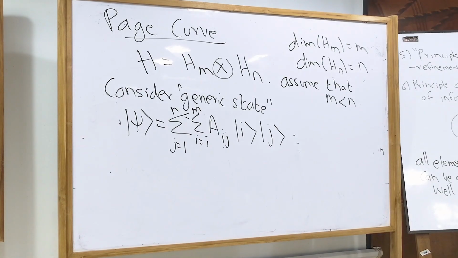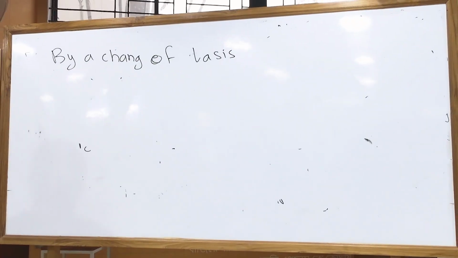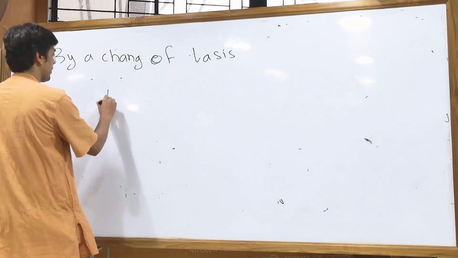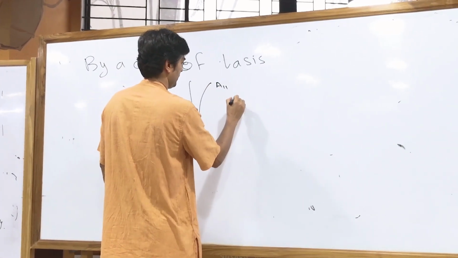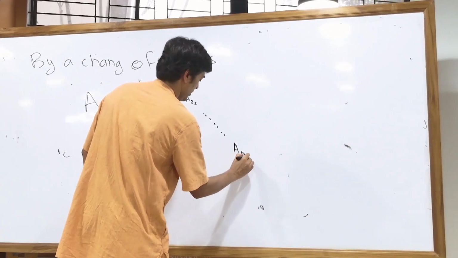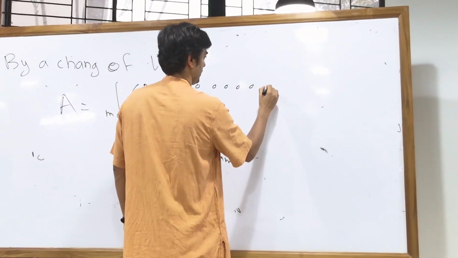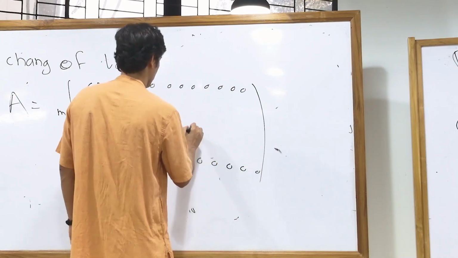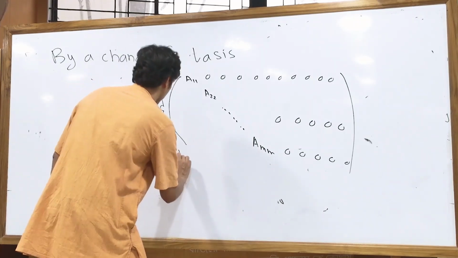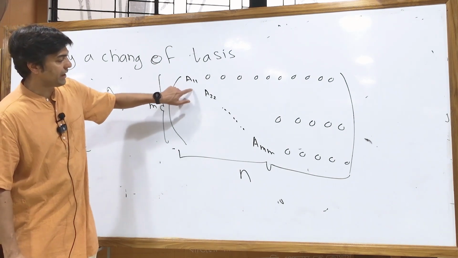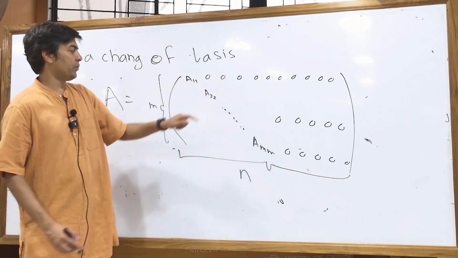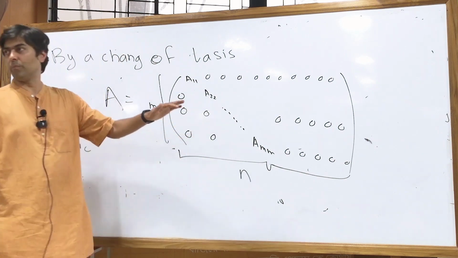Now, there's a standard result in quantum mechanics that tells you by change of basis, we can write A in the following form. This is sometimes called a singular value decomposition. A is actually a rectangular matrix. You can't strictly diagonalize it, but you can write it in the following form, where you have some coefficients here, and all other entries are 0. This is a standard result in linear algebra. If you give a rectangular matrix, you can convert it to this form. So this dimension is n of this matrix. This dimension is m. And I can arrange it so that it has diagonal elements from here to here. These are not really diagonal. And it has zeros everywhere else. This is called a singular value decomposition, but you can always do this.